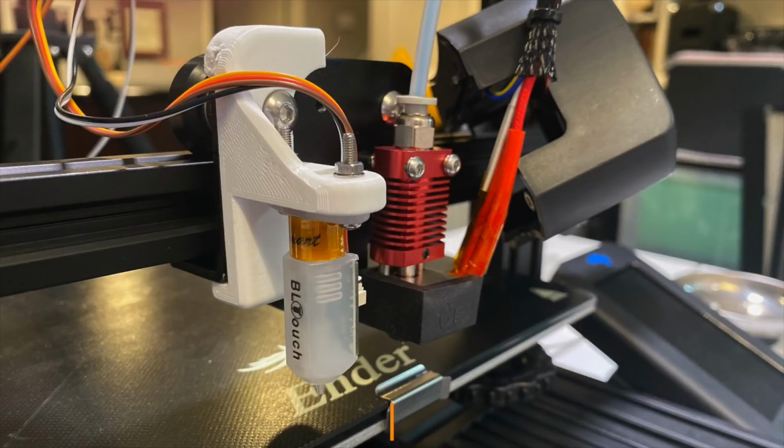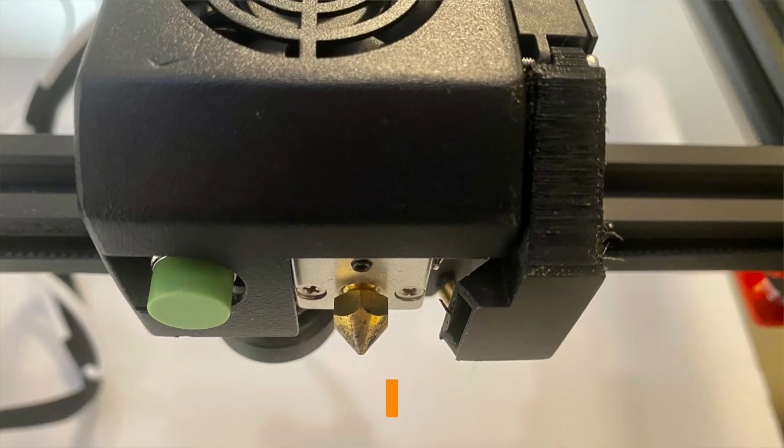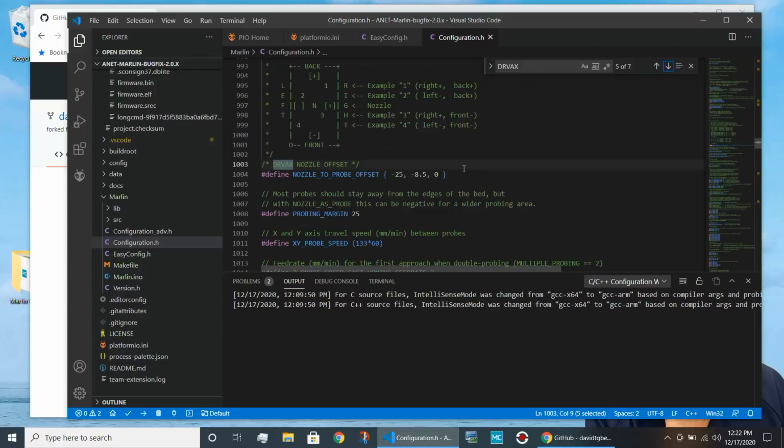This one is very important. The ABL sensor is over here. The nozzle is over here if we look at the printer, and I'll show you a picture of that on the screen. That distance is an offset. Now this is like a number line. If that distance is to the left, it's a negative number. If it's to the right, it's a positive number. If it's to the front, it's a negative number. If it's to the back, it's a positive number.